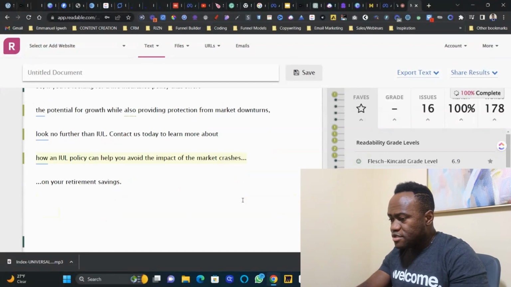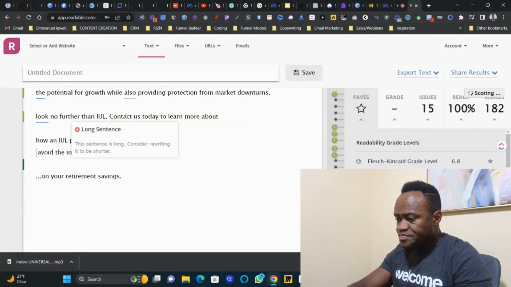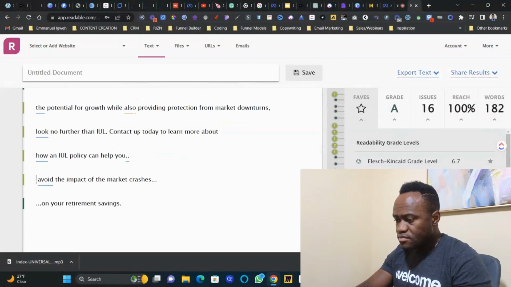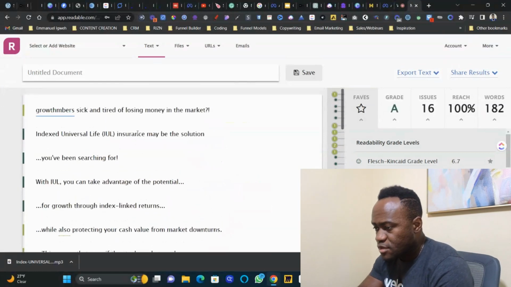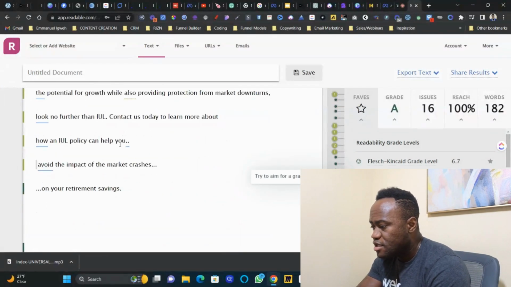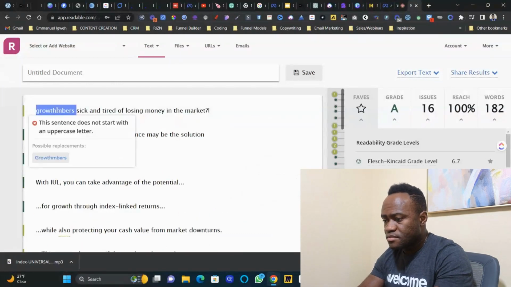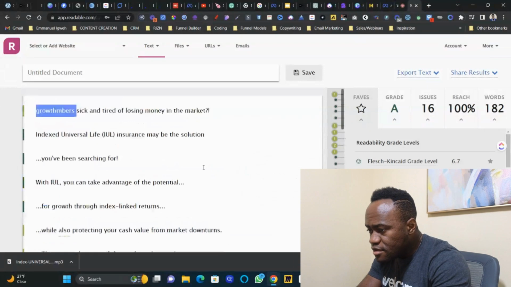Remember, like I said, we just have to get this down to a 5th grade reading level. We're at a 6th grade right now. It's just based on the words. Try to aim below 10th grade.